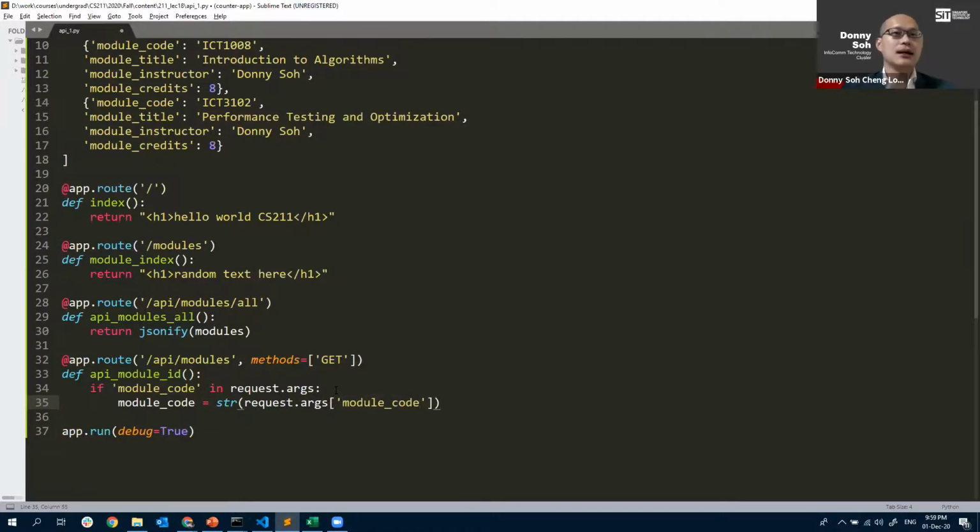So basically, request dot arguments is also like a dictionary. If this key exists in my dictionary, I'm going to extract it out and convert it into a string. Else, I'm going to return error, no module code supplied.